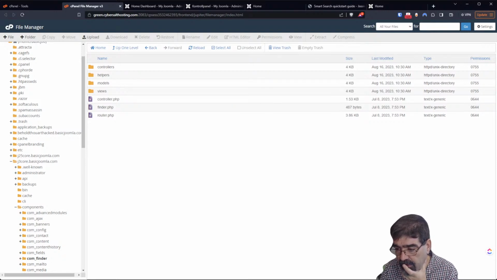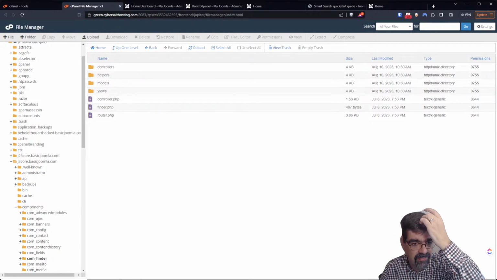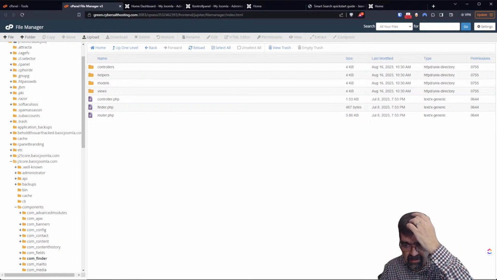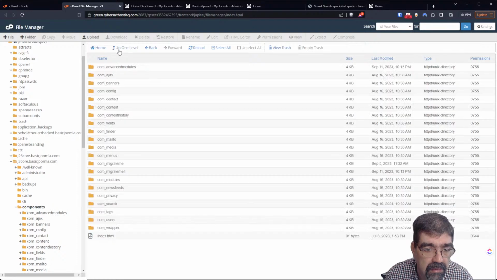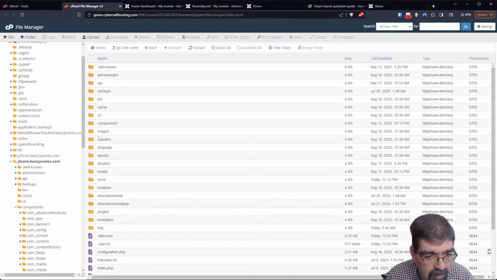Not the com finder, it must be in the plugin finder any. All right. Smart search. Okay, so but would it not be in the languages?